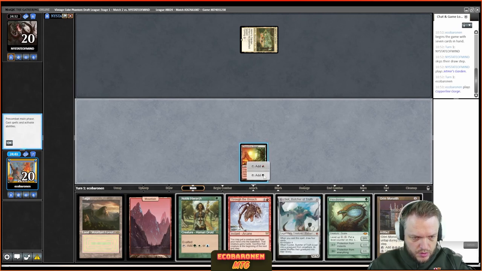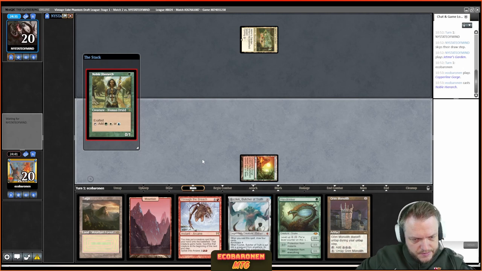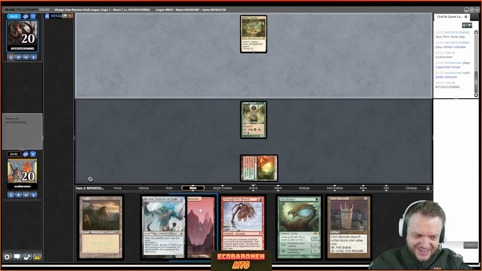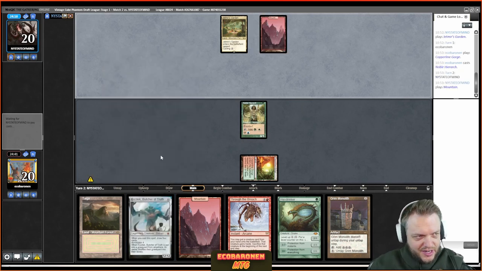Okay, Copperline Gorge is a better land to play out, I guess. So the funny thing is, even if Noble gets killed, I can do that play. Channel is a good draw. Let's channel some more. It's actually been a few years since I had a good Channel. I was very, very happy with that.